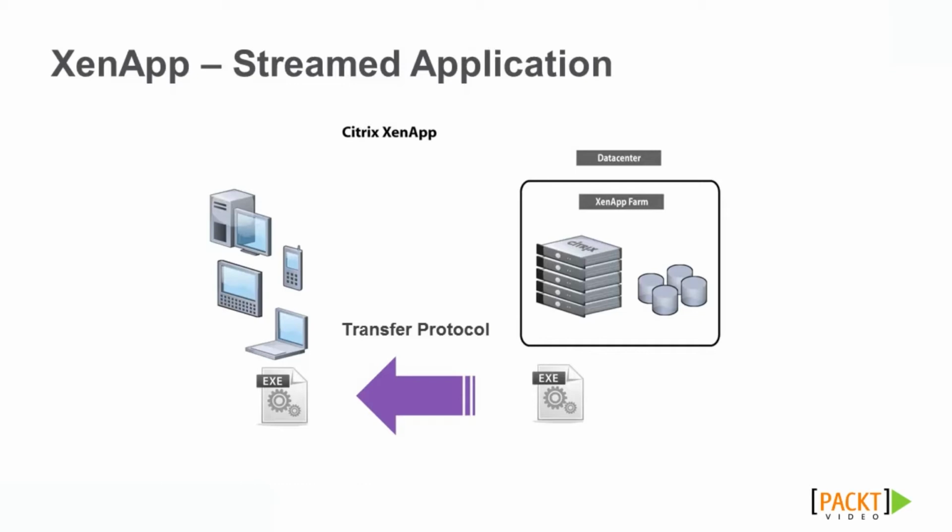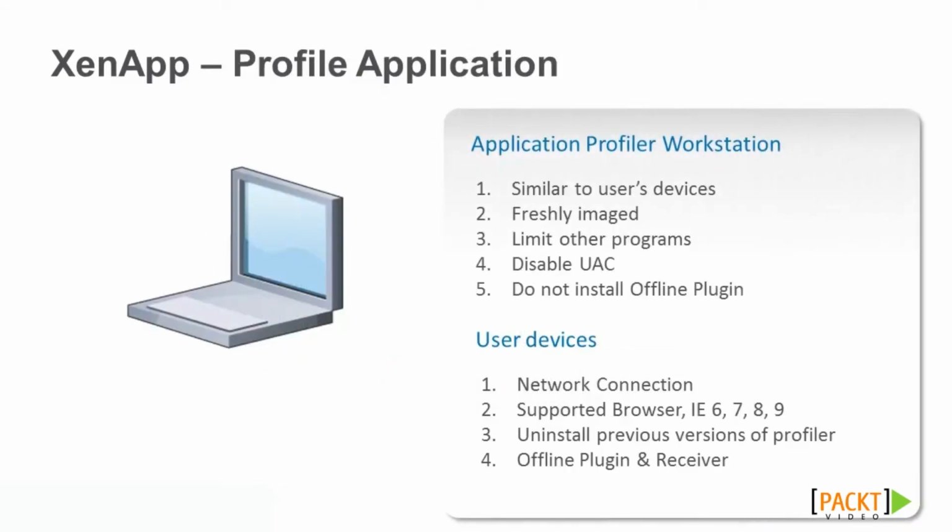When applications are streamed to the user device, the user experience is similar to running applications locally. After applications are cached on the user device, users can continue running the apps even after disconnecting from the network, also referred to as offline access. Before you can publish an application using streaming, it must be profiled or characterized by the target system that it will be run on, for example, a Windows 7 client. You do this by running the Citrix Streaming Profiler application, and then you publish the application using that profile.